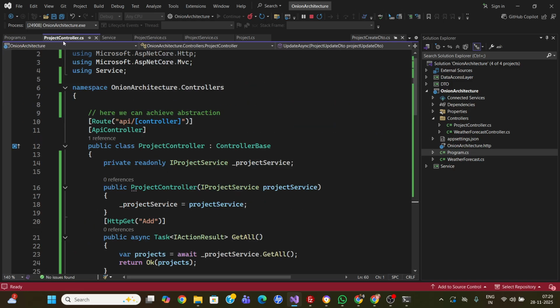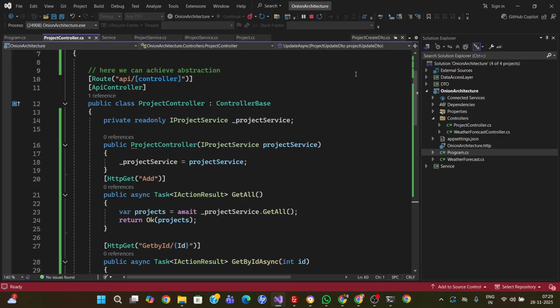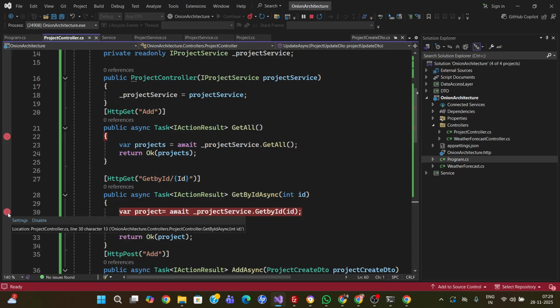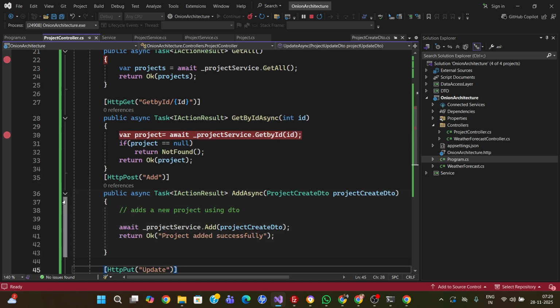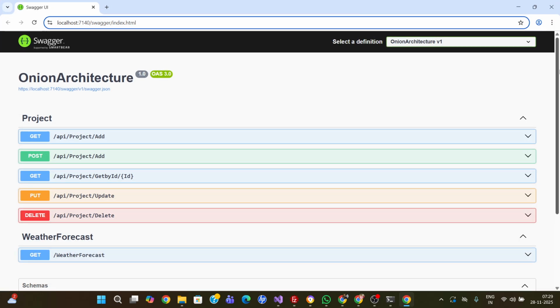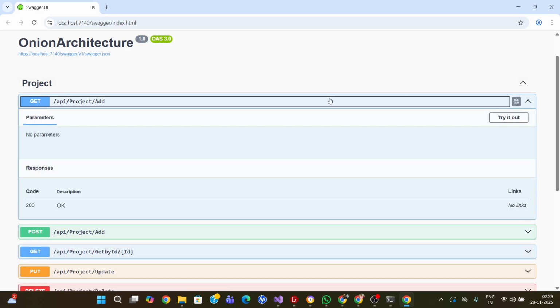I can add breakpoints here. So firstly, we will add a new record.